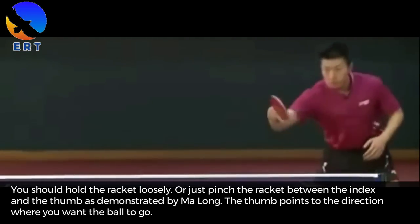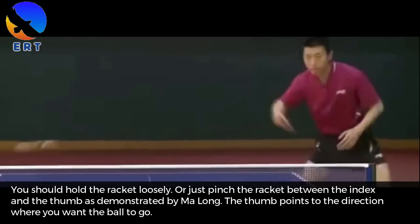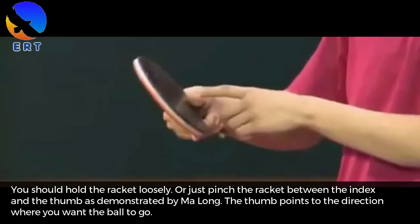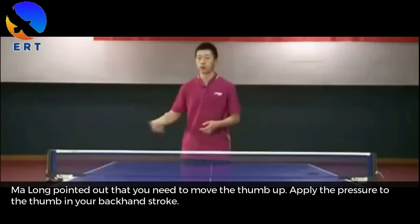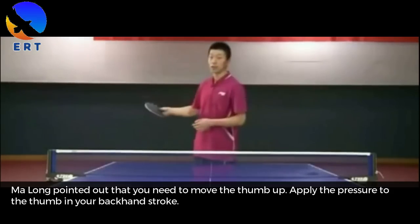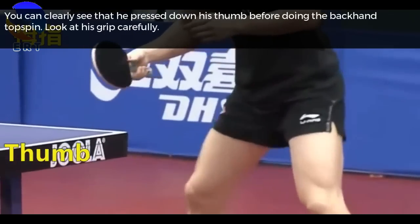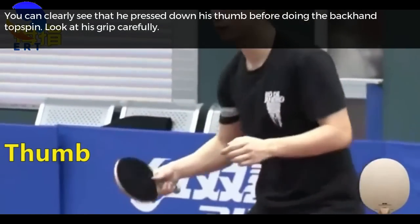You should hold the racket loosely, or just pinch the racket between the index finger and the thumb as demonstrated by Ma Long. The thumb points to the direction where you want the ball to go. You can clearly see that he pressed down his thumb before doing the backhand topspin. Look at his grip carefully.